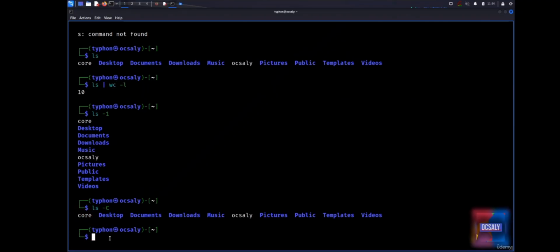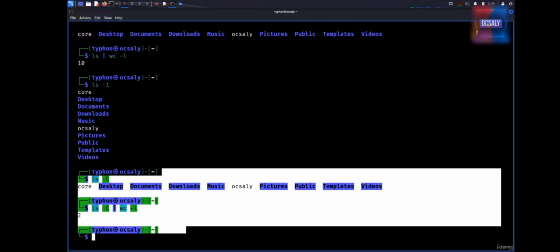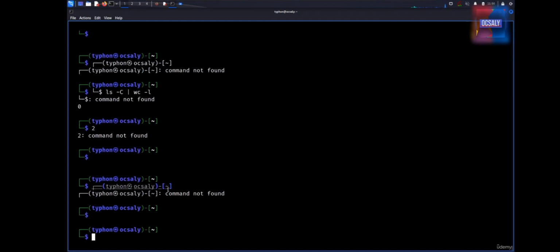And if we write ls -C and wc -l, we get only 2 lines here. So ls is actually pretty strange if you want to understand it deeply.